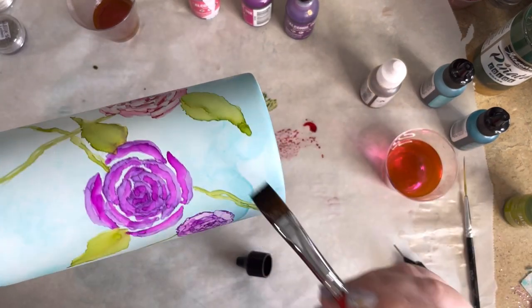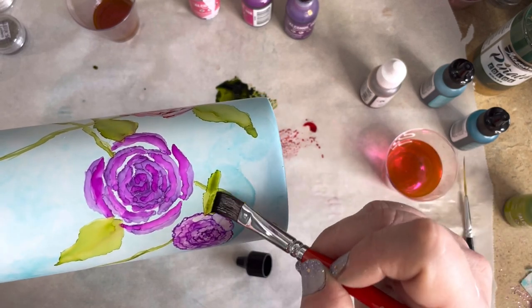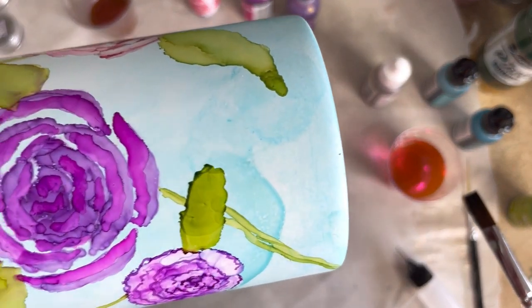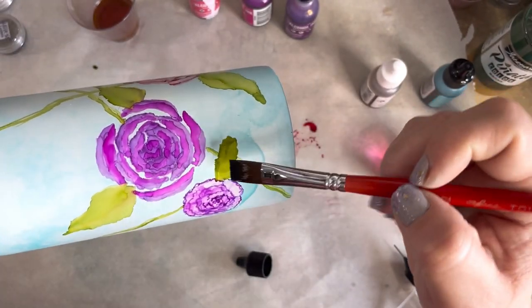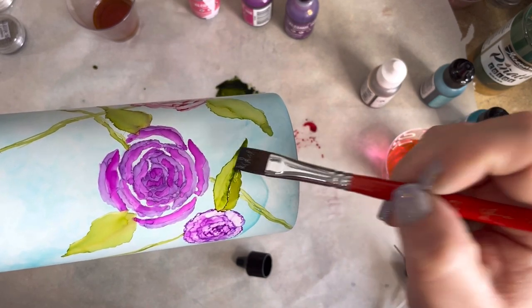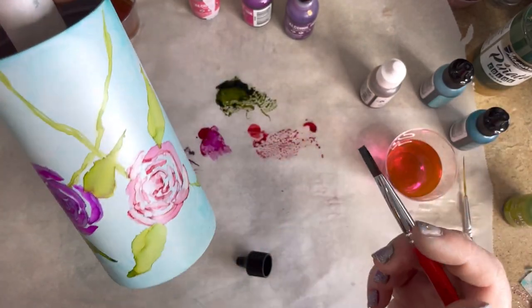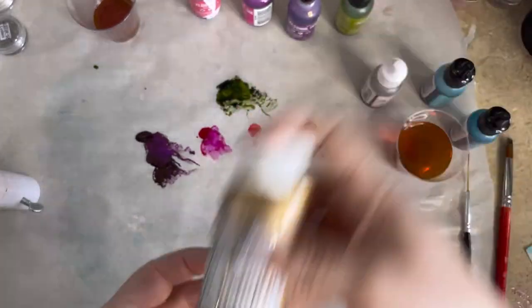By adding your leaves using this one-stroke technique, not only is it a lot easier than trying to draw them out with the liner brush, but it's also giving us all of the veining interest and texture that you normally see on leaves. If you get a little too much of a blob, just take the brush away and blow on it a little bit to set the ink so it stops moving. What you're left with is a really pretty veining look.